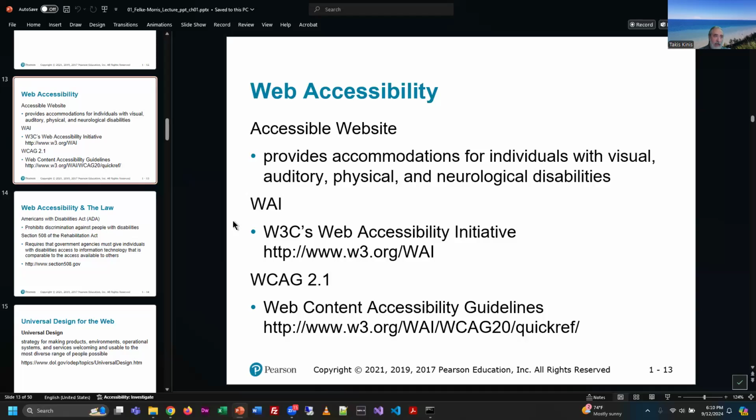And guys, I hate to break the news to you, men are very apt to become colorblind, especially with older age. Like, we can't differentiate our greens and our blues. Is that green or blue? I'm not really sure. And you might see it as a completely different color. So this matters when you're designing a web page, because if you know that your audience is going to be deaf or blind or hard of seeing or whatever, you can design the web page to be optimal for them, and you take them into consideration.